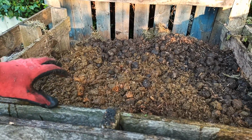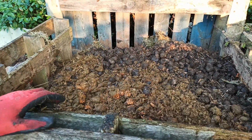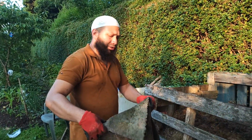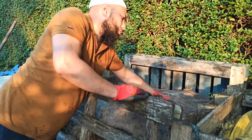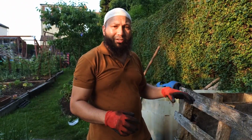So I've added some more manure to the pile, and that's going to be my final layer. On to my final tip: make sure you cover the pile. What I'm using is old carpet, and this is Hessian backed carpet. I actually like old carpet better than other material because it has a lot of insulating properties.